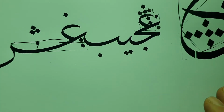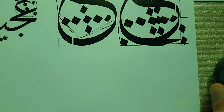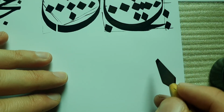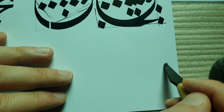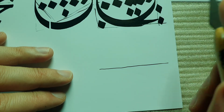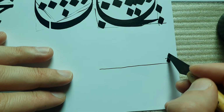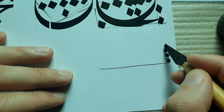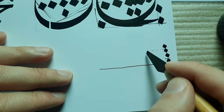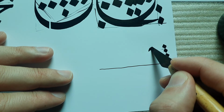Let's try another one with an alif, and let's do ghaib. You need some space for the alif. So this is the line. You could, for the start, measure your, so this is the first point for the ghain down here, and the other two would be more like 3 points. Because you're going to do the first move up here and you're going to need 2 points, then you're going to need your letter. So we're going to do this move, the first one.